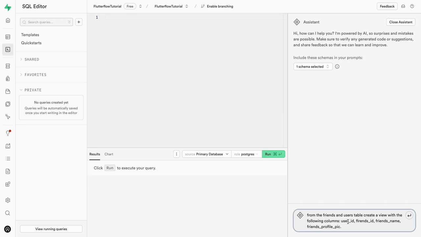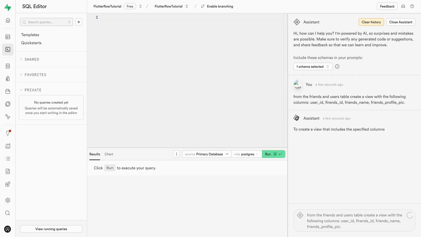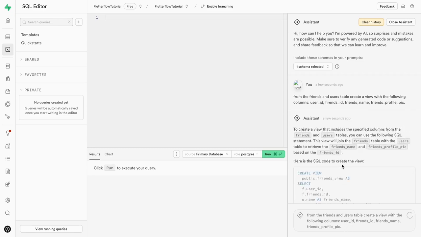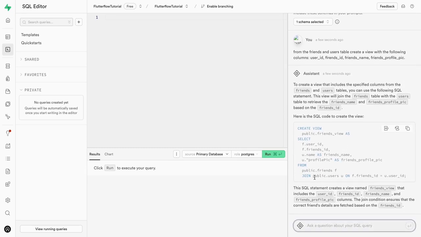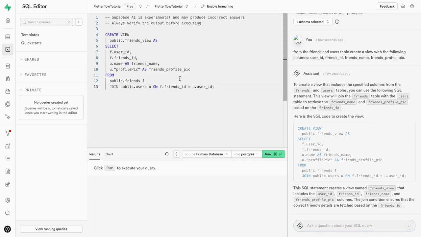So we'll want the user ID, the friend's ID, and then, as we said earlier, also the friend's name and the friend's profile picture. Perfect. Let's click on return. And here it creates it for us. Let's just insert the code. And so now the code goes in here. What we can do is first check how the table looks.